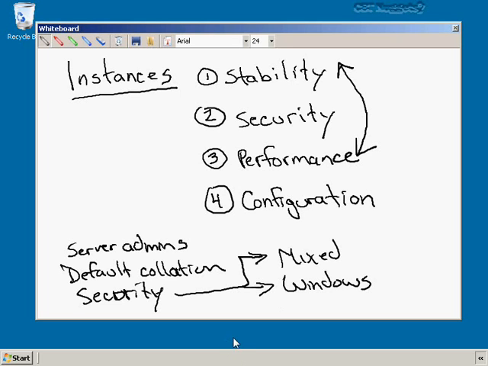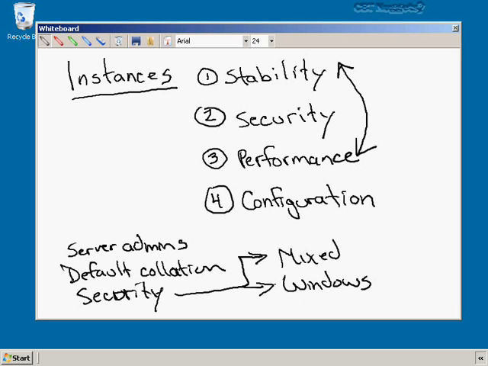In mixed mode, you can use either Windows user accounts or you can also use SQL Server login accounts, which is a username and a password that's configured entirely within SQL Server. SQL Server actually takes care of authenticating the person. When a client connects, they have to specify which mode they plan to use, either Windows Integrated or SQL Server, which is usually the mixed mode is what it's called.